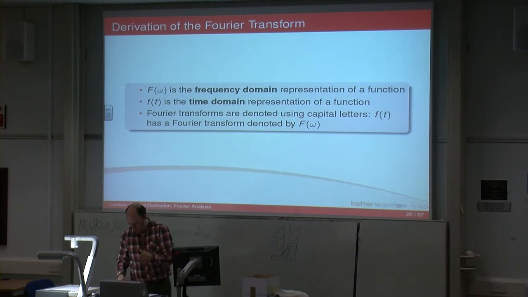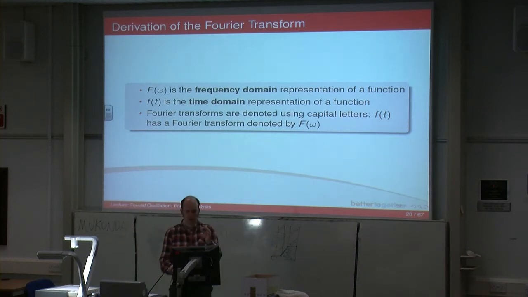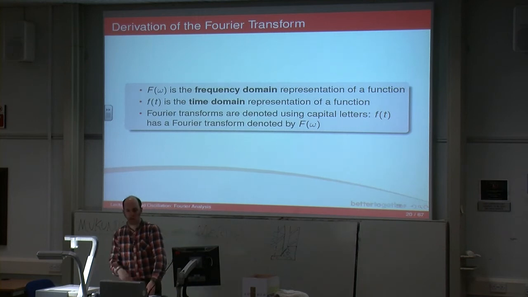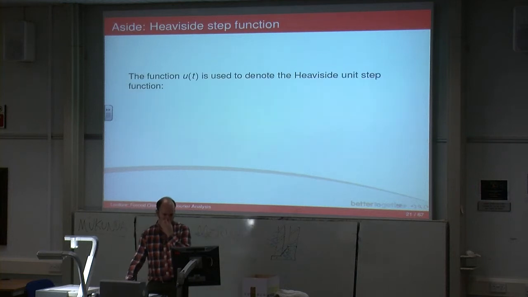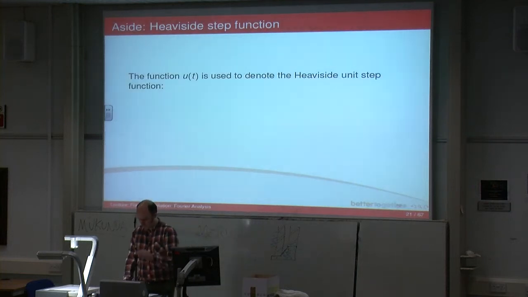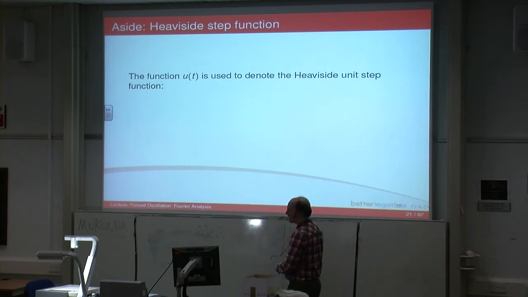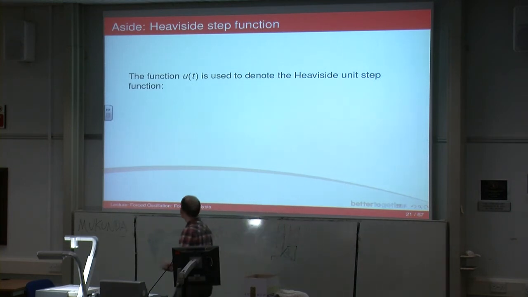What I'm going to do is go through a series of particular functions to show you what the Fourier transform is, and we'll work it out analytically. This is where you'll see that sinc function coming up for a rectangle. So that's what we're going to do now. Before we do that, I'll just introduce this thing called the Heaviside step function. Have you heard of that before?